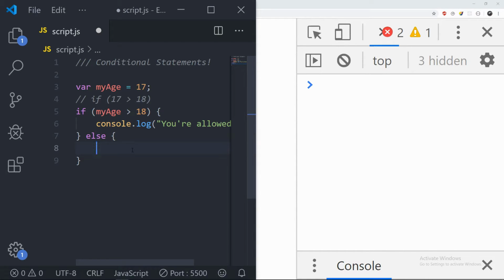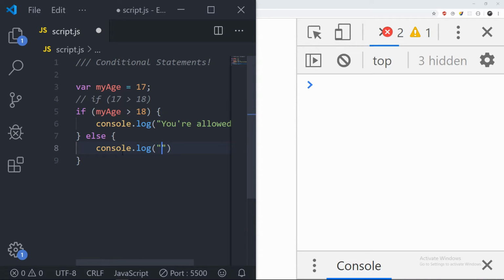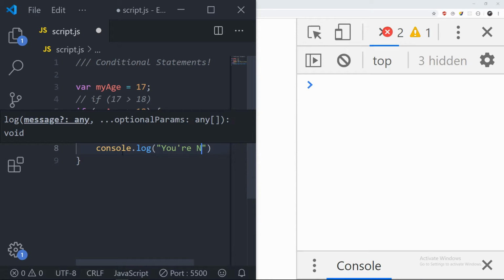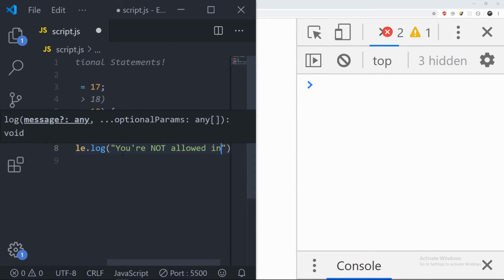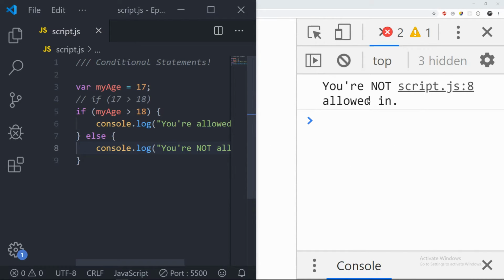So let's say that if my age is not more than 18, then console.log you're not allowed in. And as you can see, we get the message you're not allowed in because 17 is less than 18, so our else piece of code will get executed.